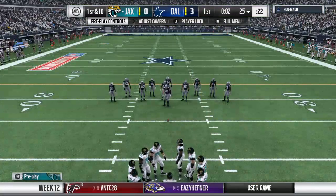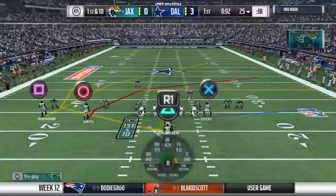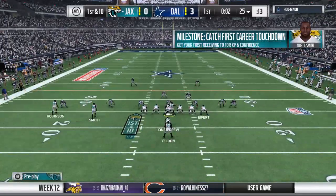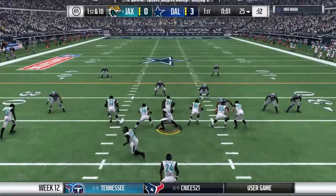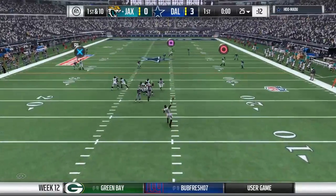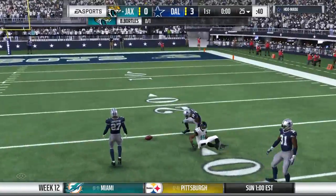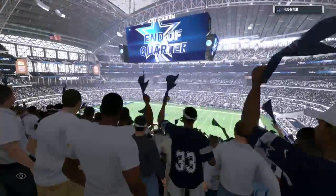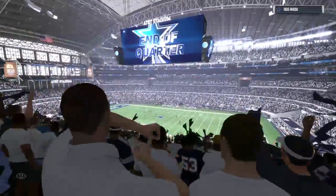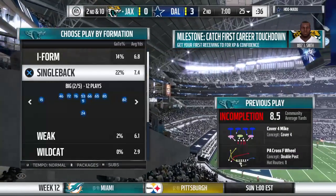Two seconds to go, first quarter. And some changes here as the D-line separates some. They go play action here on 1st down. Oh, he's going to take a shot right away. And incomplete on the deep ball. Alongside the former defensive back Charles Davis, I'm Brandon Gaudin. It's Jaguar football as we begin quarter number 2. They've got it 2nd and 10 to start things out.